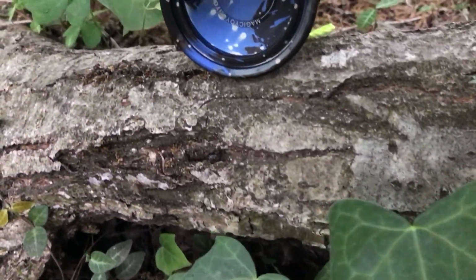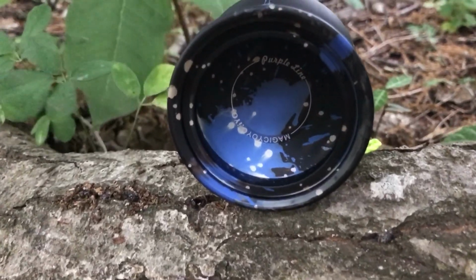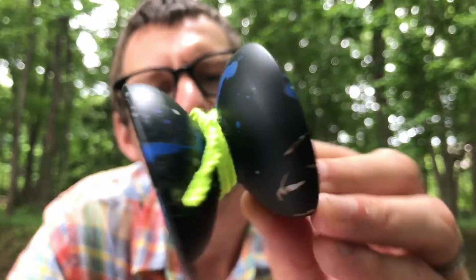Like if you blast a yo-yo just to make it good at grinds, but it suffers in another way, or if you drill a big hole in it for finger spins, but then it suffers in another way. I think that's just not good for the yo-yo itself, and we might see kind of an end to the finger spin trend eventually. But as I said, I think this came out before that was a thing. Anyway guys, that's it for me today.